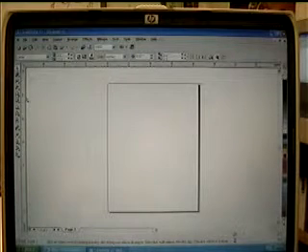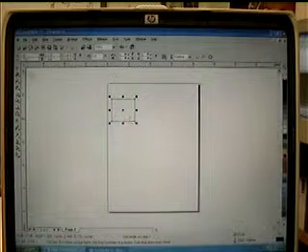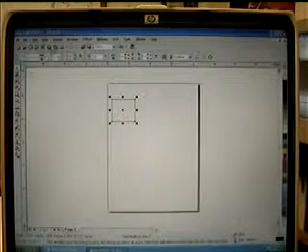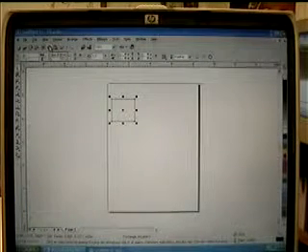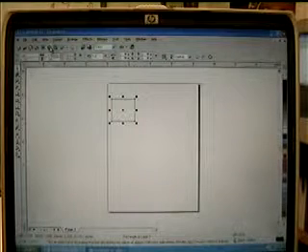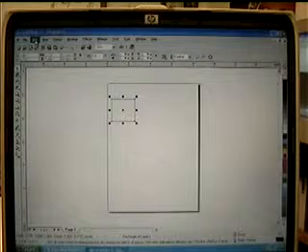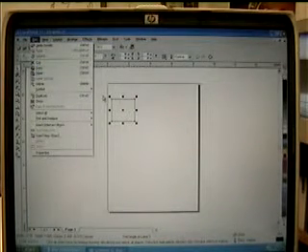So if I draw my object again, and I'm going to make a smaller object like this, click on my pick tool, and I click here, this next button on the property bar right next to cut is copy, or Control C. Now I can click on copy. It's the same thing as going to edit and copy right here. It's just a shorter way of doing it.